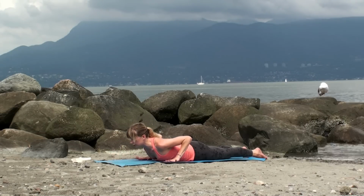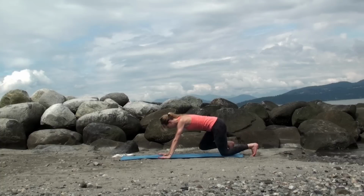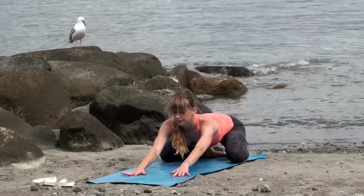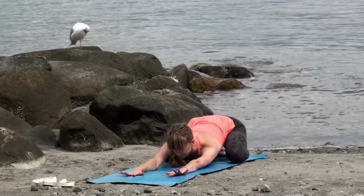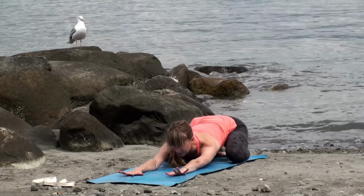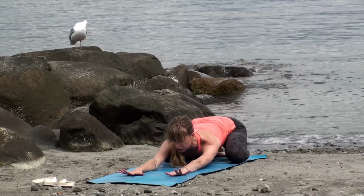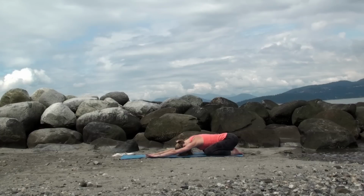Bring your hands underneath your shoulders, tuck your toes under, and find your way to a child's pose with wide knees. Let your heart melt towards the earth. Let your hips get heavy to your heels. You can just drop your forehead towards the mat.